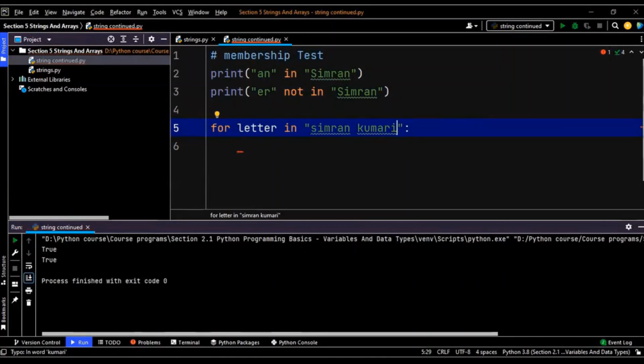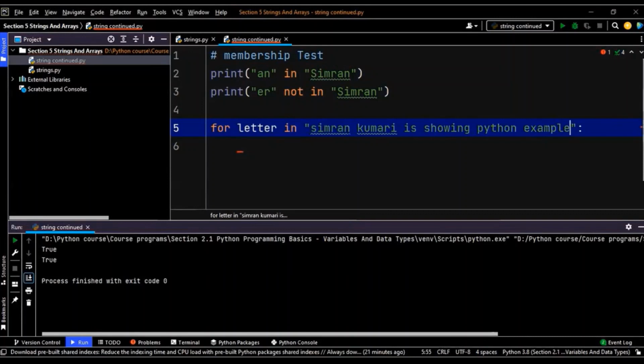So now let's check how many A is present in my name. Python example. Okay, just changed it a little bit.